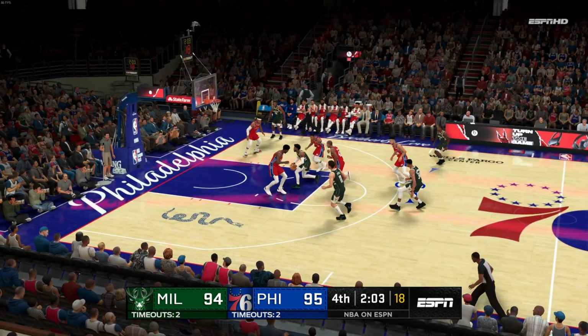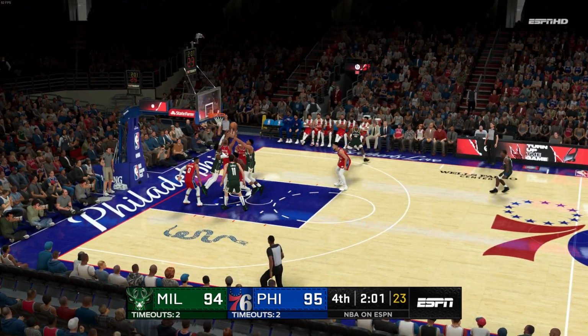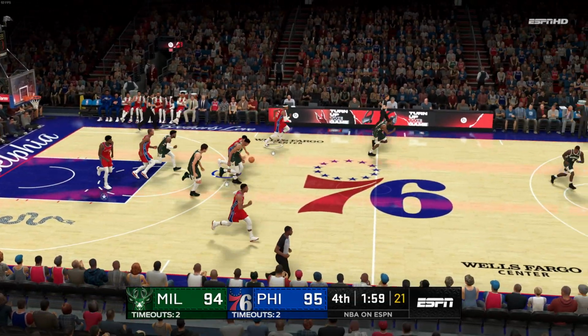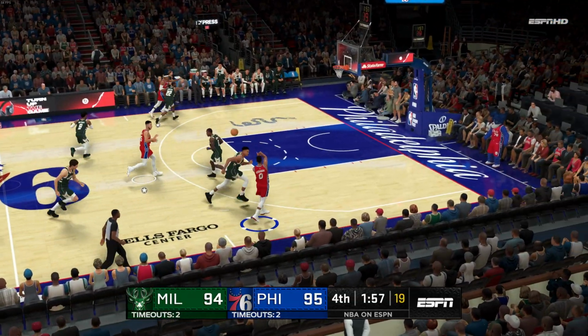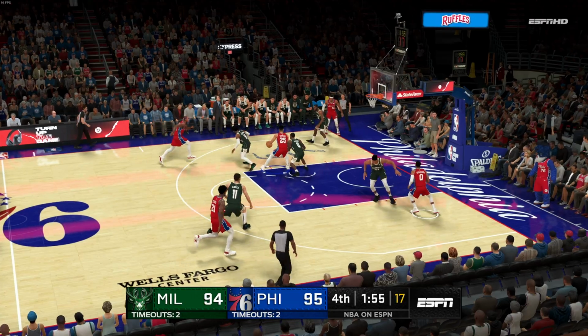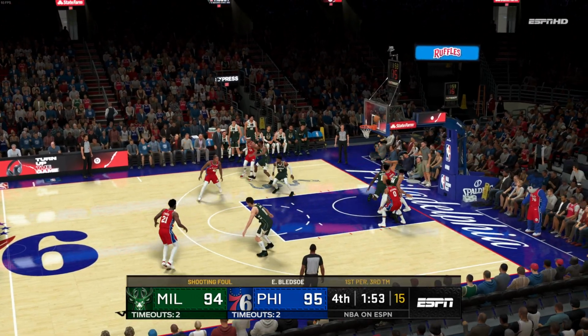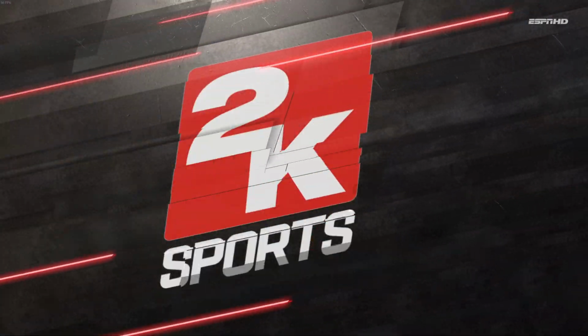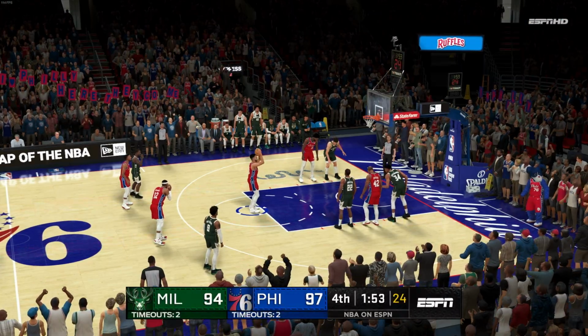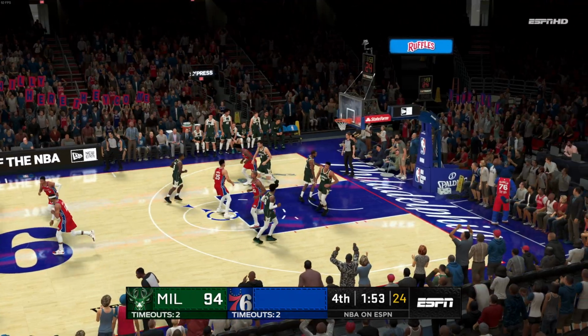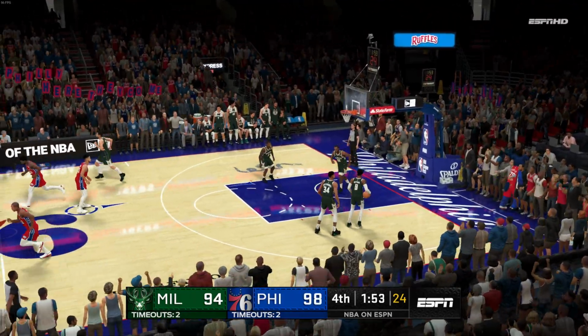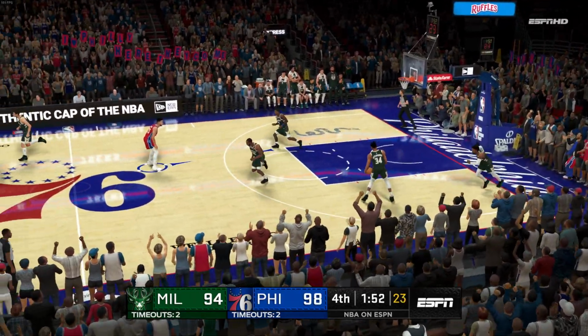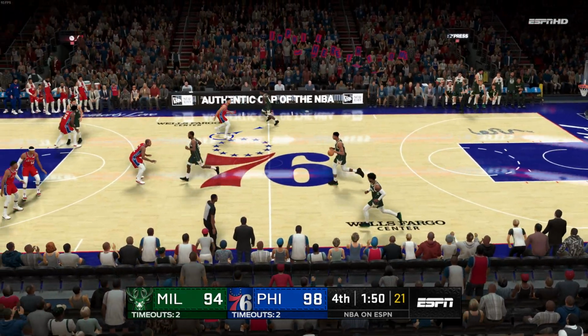I'm not going to buy 2K again unless there is a promise and a focus and a rededication to NBA basketball and the replication of NBA basketball from 2K Sports. And if they don't get that, if I don't get that, then I'm not going to buy this game, and they're not going to get another dollar from me. Now, you guys know I said this last year, and I'll tell you why.